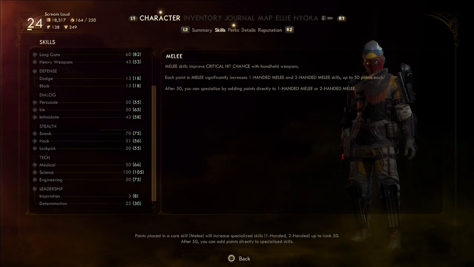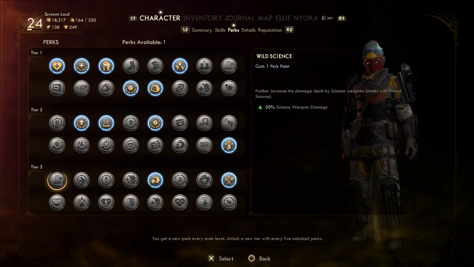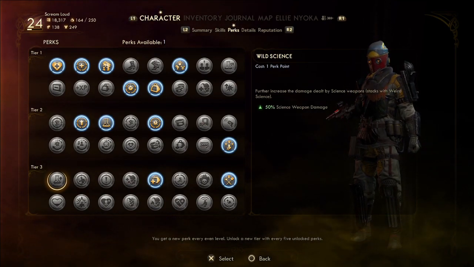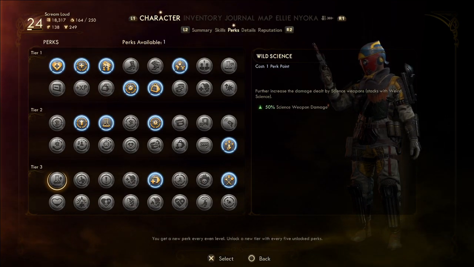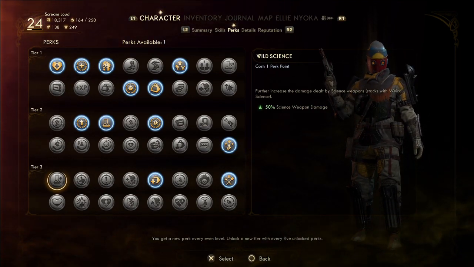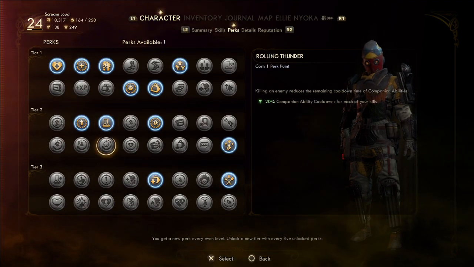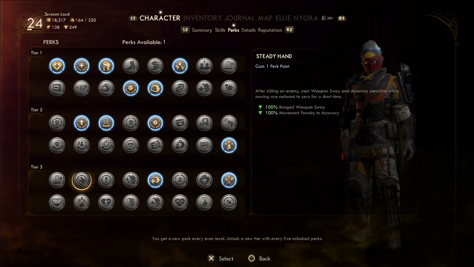Okay. Perk points. Alright, let's look around again. Let's go down to tier 3. We might have something down here we could use. Wild Science. This gives me plus 50% more science weapon damage, and the only science weapon I got is the prismatic hammer. And I've already got Weird Science up here, I think, somewhere. Didn't I use Weird Science already? Here, Weird Science. We got this going, so I could get like 100% more damage. It says it stacks between the two. I don't use the hammer that much. I mean, I use it on occasion.